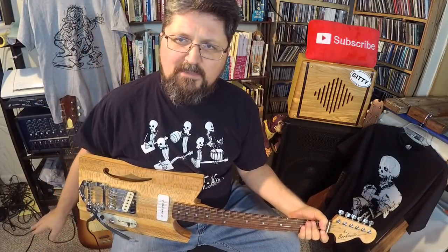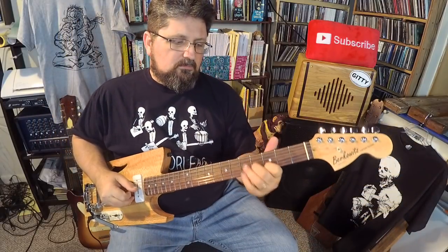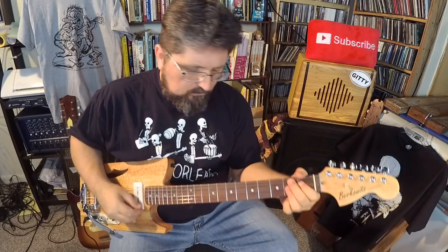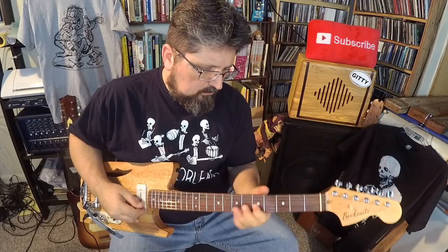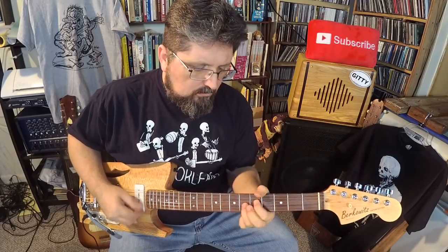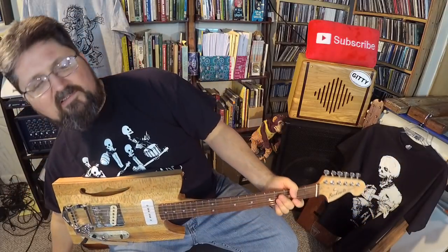My rolling Micro Cube here. Battery's about to die. It's humming a lot because I got a lot of lights everywhere. Actually, that setting sounds like crap.